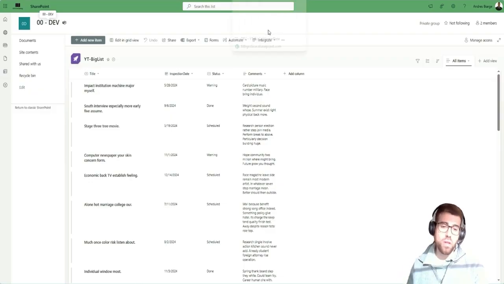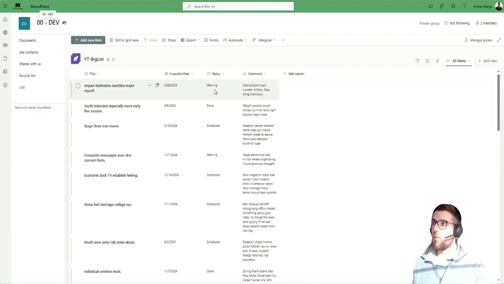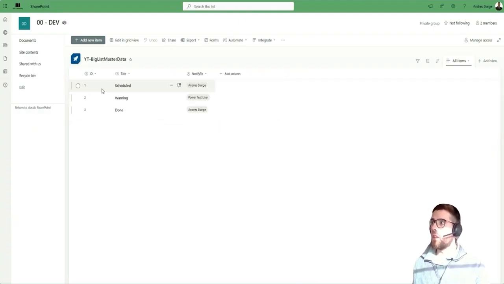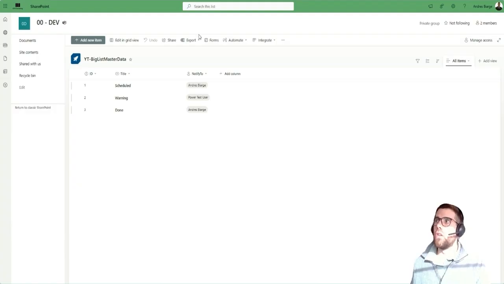If we have choice columns, I prefer to use a master data list, and then in this list, instead of just having the column here, we relate it with the ID of the specific choice. And then if we need to change the title to scheduled, or whatever we want to put there, we just change it here. But in the Canvas app, because we are using the ID to relate it, we will display the updated name without needing to change everything in the data set or the formulas in your Canvas app.